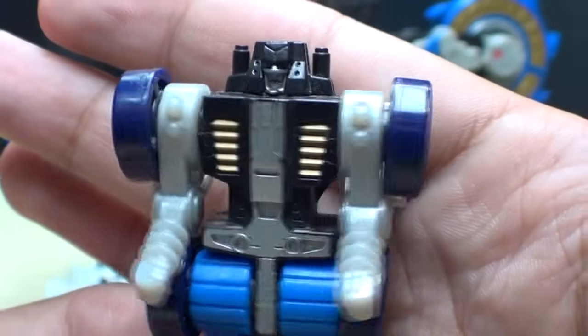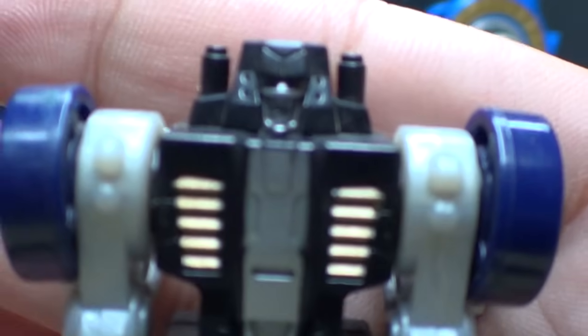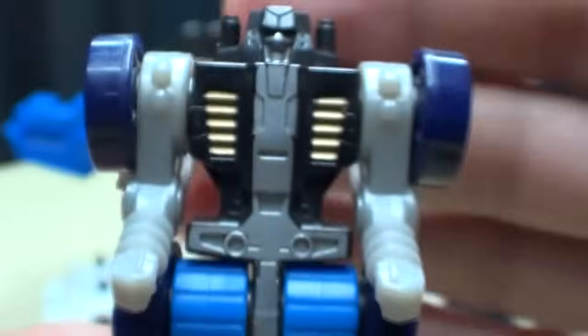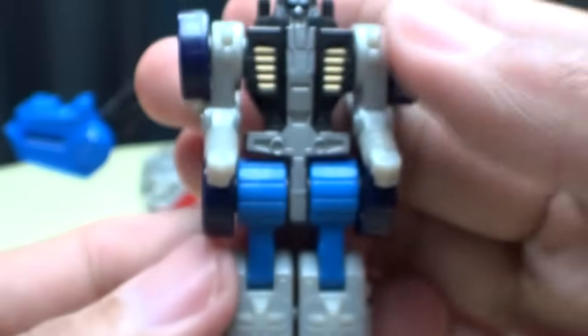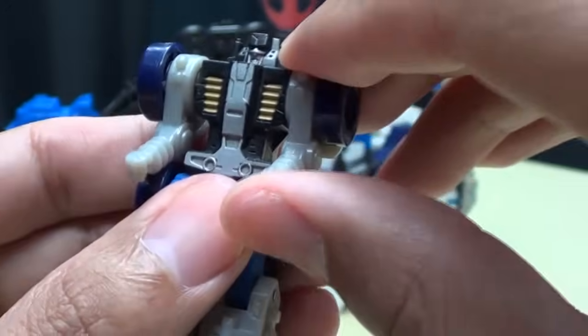A fairly decent robot mode for a minicon of the time. See if we can focus on his face. Here you go. Pretty nice face. Nice silver paint. You got some silver on the chest and some gold detailing there. There you go. He's a minicon. He's just a little dude.